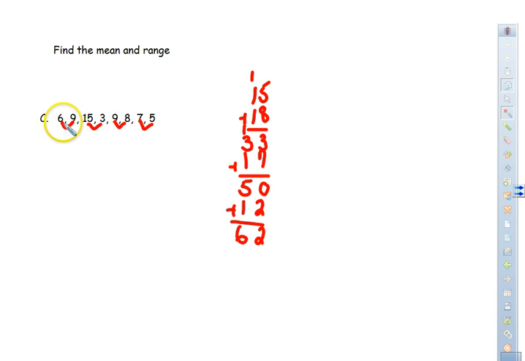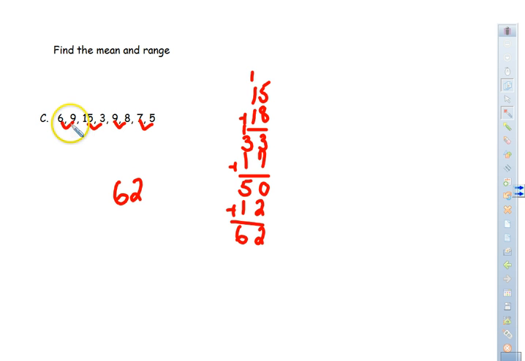And you can see I added a couple of these numbers together just so that I'm not adding so many digits together over here. It just kind of helps combine a few of them and makes a little bit less work over here. But either way, whatever works best for you is perfectly fine as long as you can get to that answer of 62.